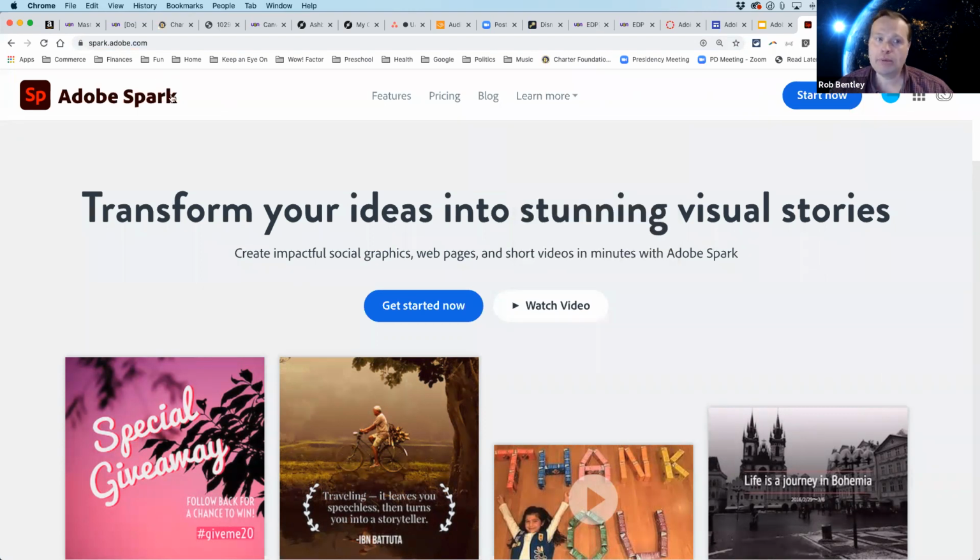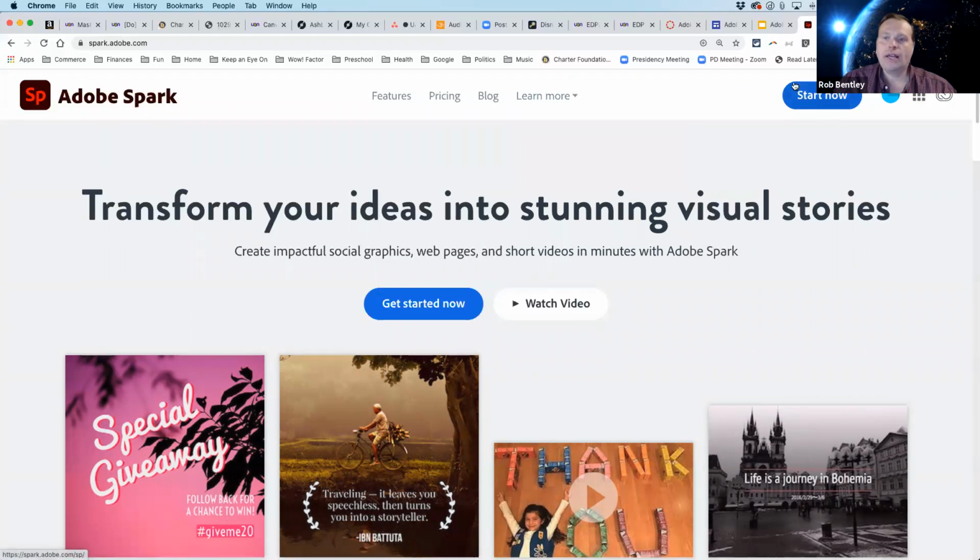When you do sign up to use Adobe Spark, I would highly recommend that you use your professional email account from your school, whether it ends in .edu or .org or whatever your school's email address is that's tied to your job, to your career. That's the one you would want to use to be able to access this.